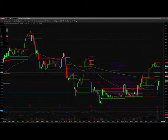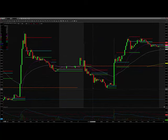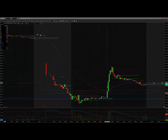A few minutes later, I pull up the LUV chart. Okay, this is what it looks like right here. This blue line represents where we bought LUV, right? And we see the stock start moving up. So I sold on the first spike, I sold half my position. On the next spike, I sold a quarter of my position. Then we keep getting these spikes. Next thing I know, my position's up 100%, 105%. I sold a little bit more. This thing ran almost 200%.